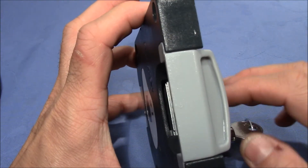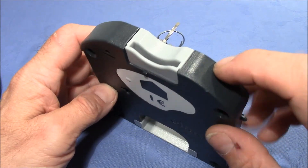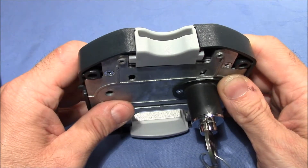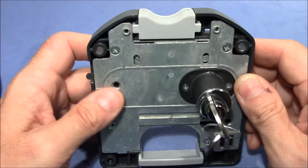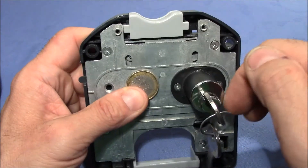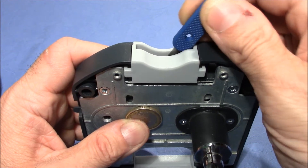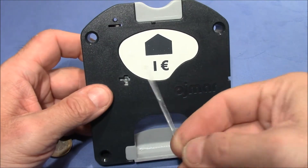At the bottom where the coin comes out, it's also blocked. Even worse, the whole device is inside the locker box, so even if you could manipulate the internals, you can't because you cannot have your hands inside the box when the door is closed. So we have to install something that stays in there when the door is closed. The internals work in a way that when the coin is inserted and you turn it, there is a lever that's lifted by the diameter of the coin. This lever could be pushed from the bottom, and for that I use a plastic strip.